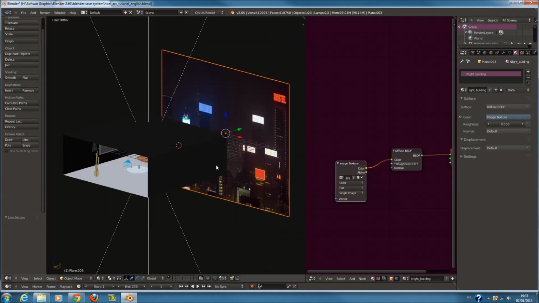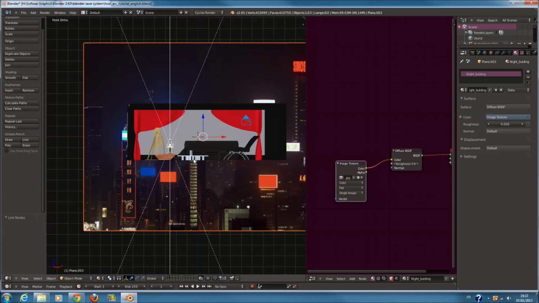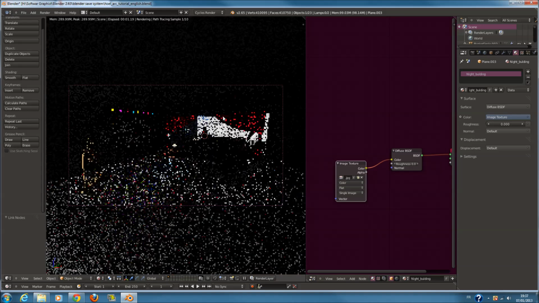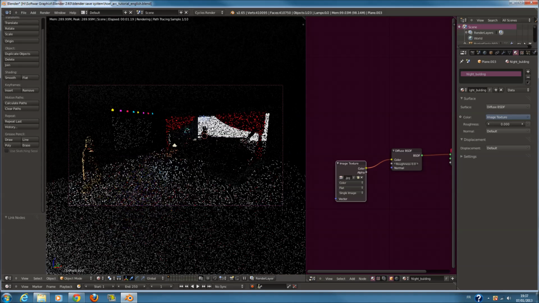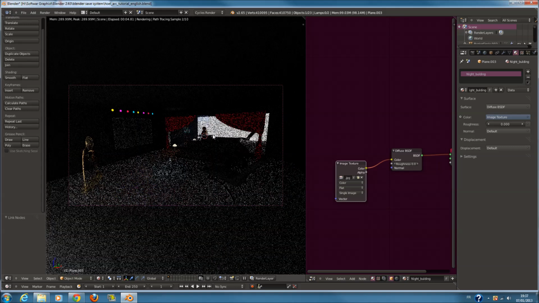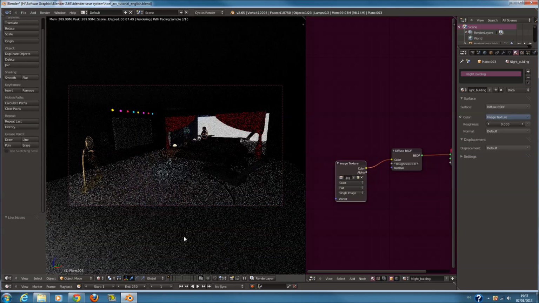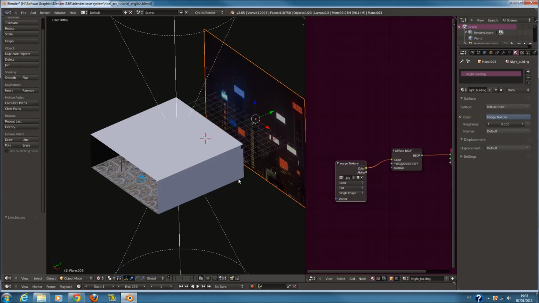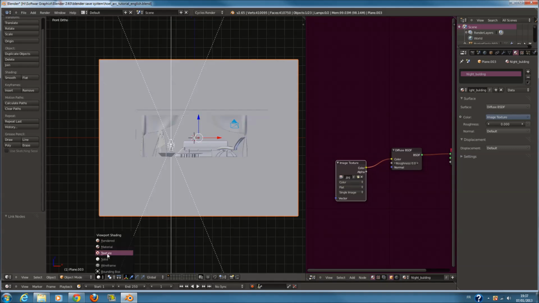Good. And if I turn to render view, I will position my building here outside. And okay, turn to texture again.